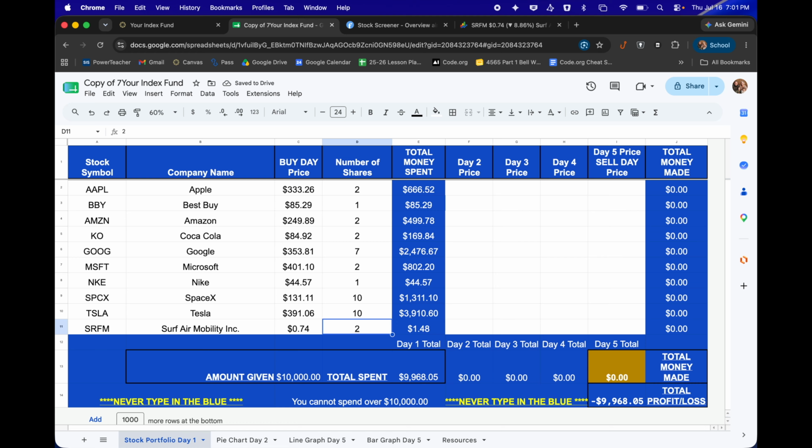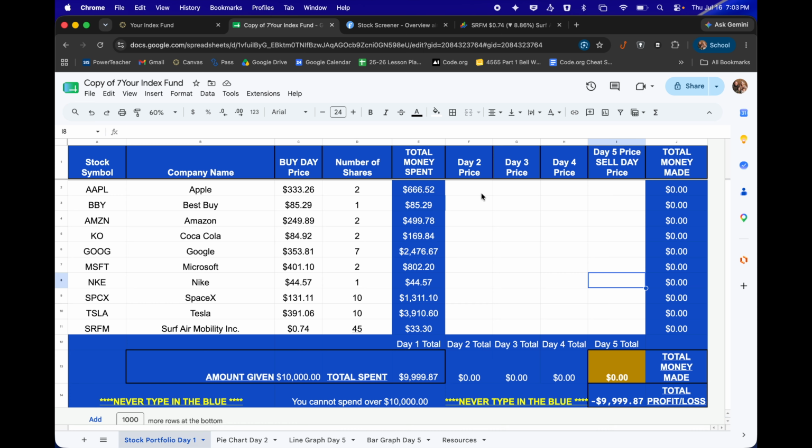And that's where having a penny stock is really advantageous. Because I'm going to bump this down to 50. Let's go 25 shares and 30 shares, 40 shares. Want to get as close to $10,000 as possible. I think that will do it. Okay. So now, as you can see, I'm spending as close to $10,000 as possible. You need to spend at least $9,990. And then once you do all this, your day one prices are locked in. Your index fund has been created.